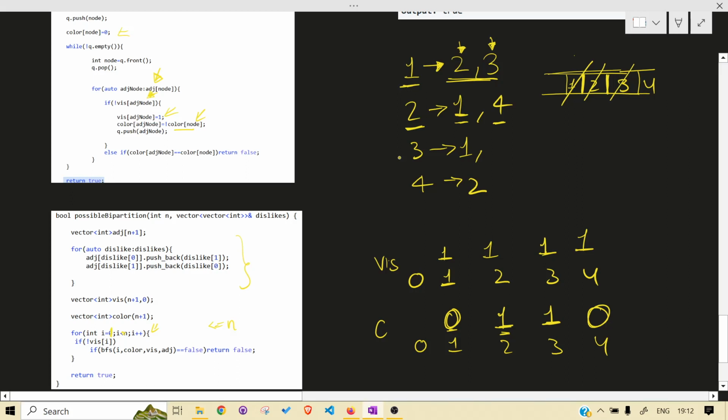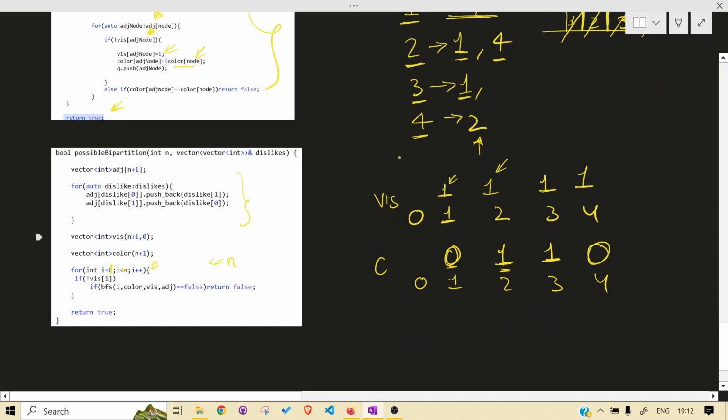Now it's time for 3. 3 is popped. 3, we are at over 3. 1 already visited. We cannot do anything else. Pop 4. We are at 4. We iterate its adjacent. 2 is already visited. Nothing will be done. And after that, we did survive all of it. So what we are returning? True. We did return true. And you can see over here, it ran for 1. But when you do it for 2, it is already visited. For 3, it is already visited. For 4, it is already visited. And after that, you just return true. I hope this much is clear.